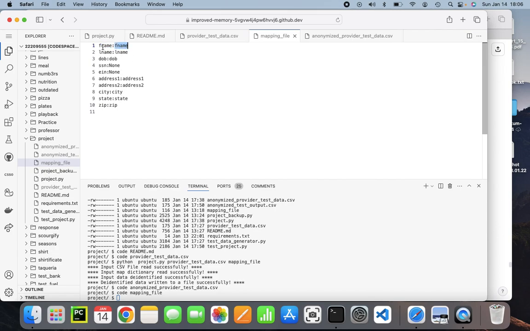So let us say your file's first name field is written as f name, and you want to replace it by first name, then you write f name. Similarly, you would write the mapping for every field, and if you do not want to replace any field, then you can write none. If you write none, then this field will not be anonymized. All right.